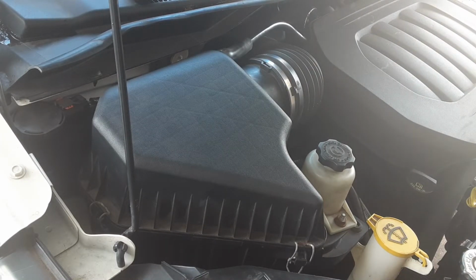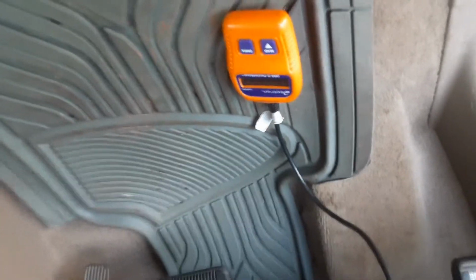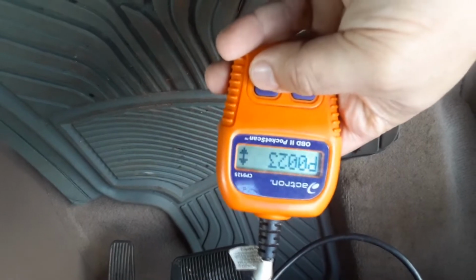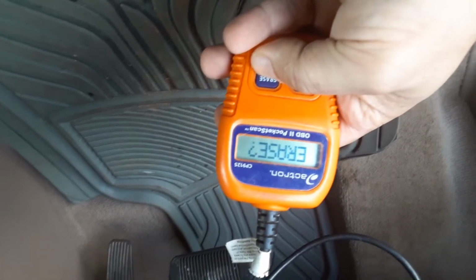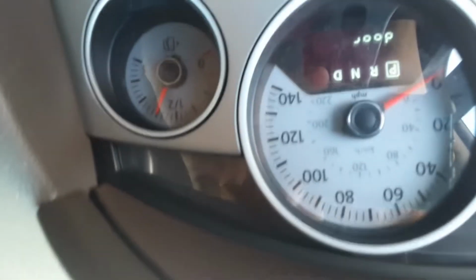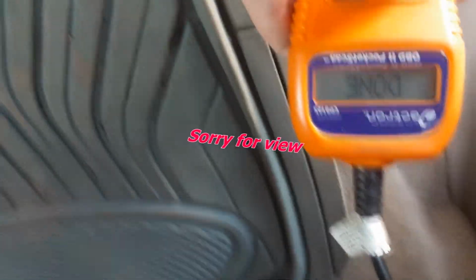Alright, we're going to go inside, reset the code, and give it a try. So you got the one code, there's a P0023. So let's erase it. Alright, now let's start this thing. There you go. No check engine light on. So far so good. You have to drive this thing around a little bit. Let's read the code again. Let's scan this tool. Alright, so we got 0 code, so we'll cross the fingers.